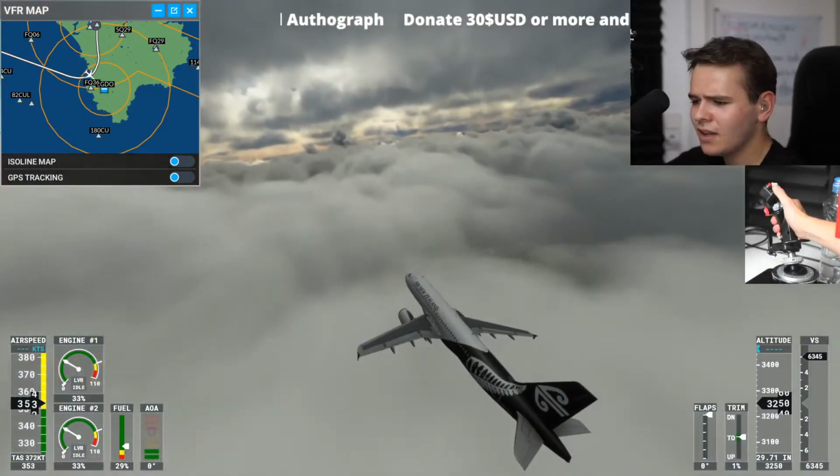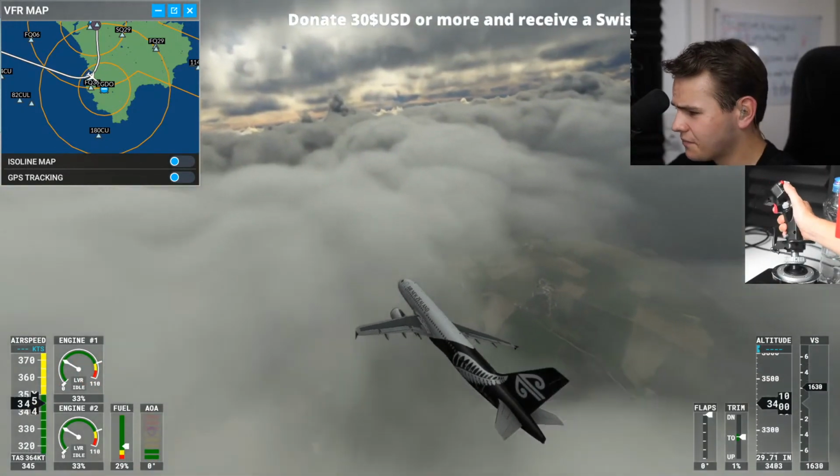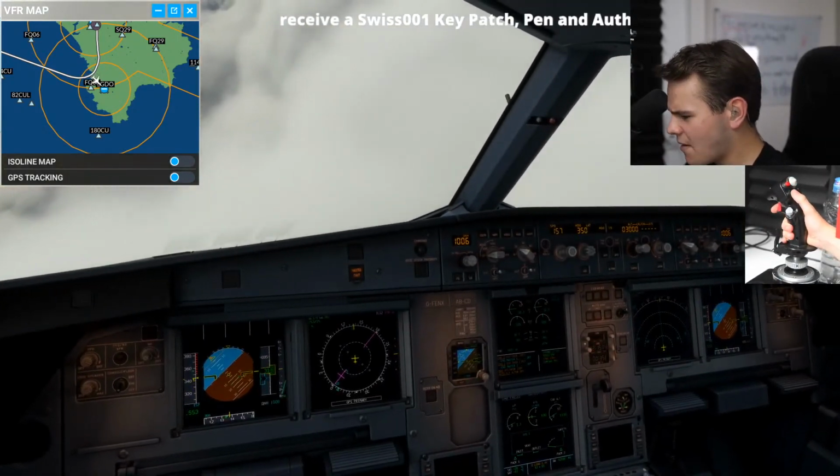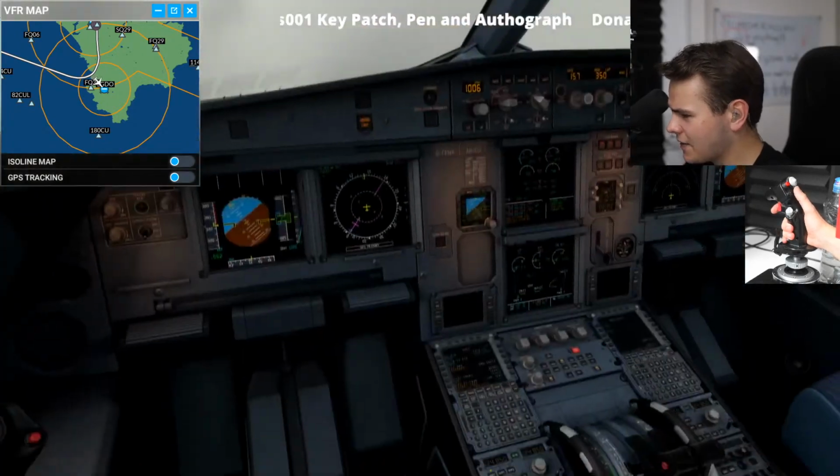V1V2OT donated $2. Above clouds, thank you very much. Hurricane conditions. Pull up. No wind shear. Shut up now. Everything's fine. Now let's maybe go and land, get the landing gear down.